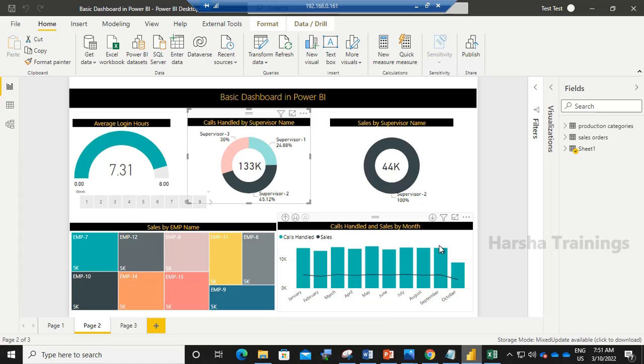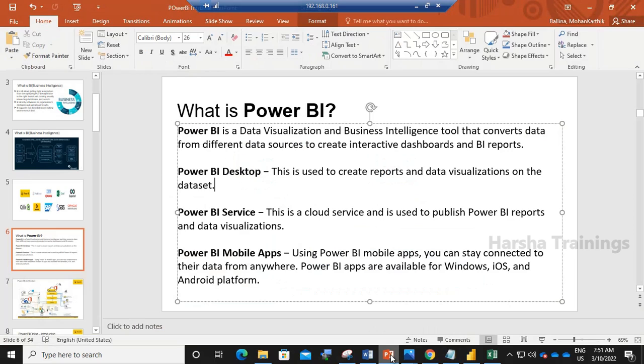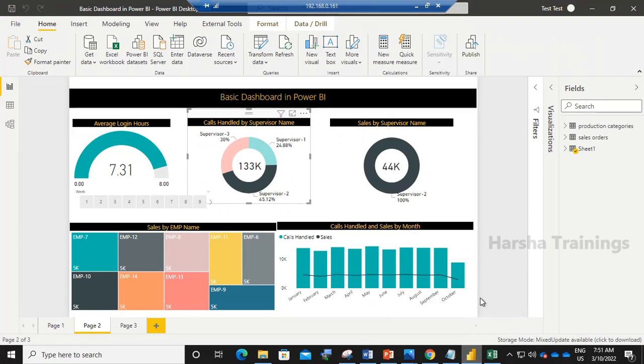For that, you need a Power BI Service account. Power BI Desktop is enough to create dashboards and reports, but to share them with your customer you must have a Power BI Service account. Power BI Service is a cloud service to publish your reports and dashboards.